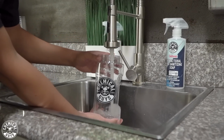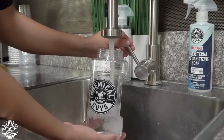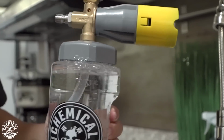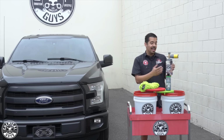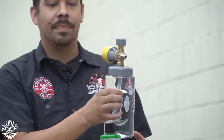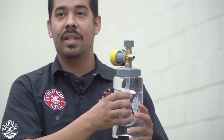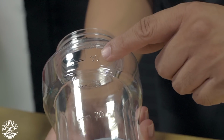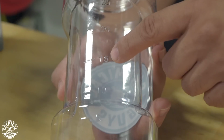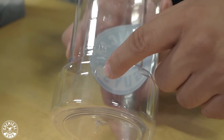It's a 34-ounce bottle. It's our biggest bottle yet, and you can fill it up with more of your favorite Chemical Guys soap so that you guys can foam for a lot longer. It also has these nice little ridges on the back side of it, which allows me to easily grasp it so that it's not tipping over. I'm not dropping it because it's too smooth. It has a nice little indentation in the bottle so that you can easily grab it and move it around. The bottle itself is also pre-labeled with measuring marks to make it easier for you to be able to measure how much soap and how much water you apply into your bottle.